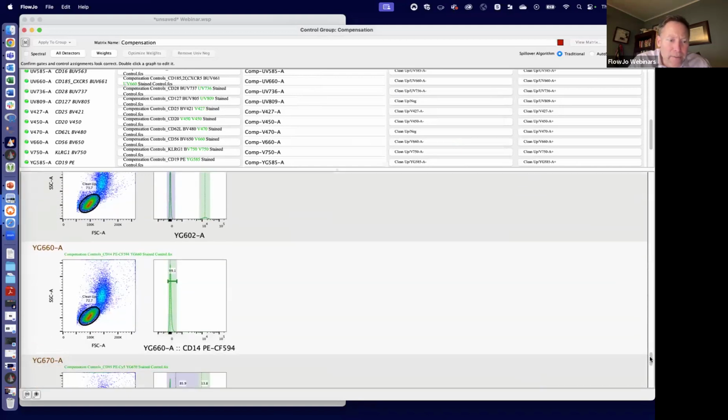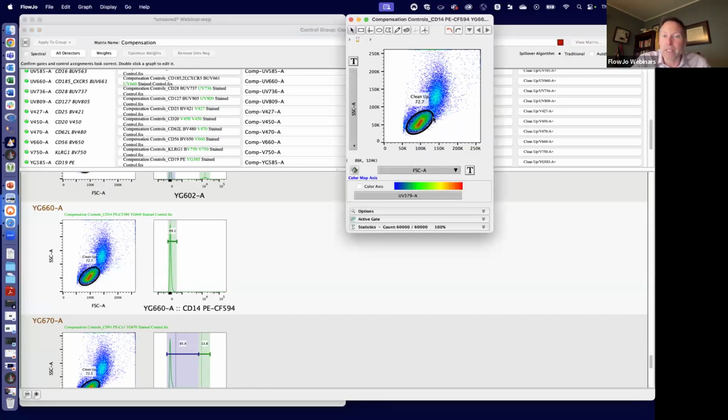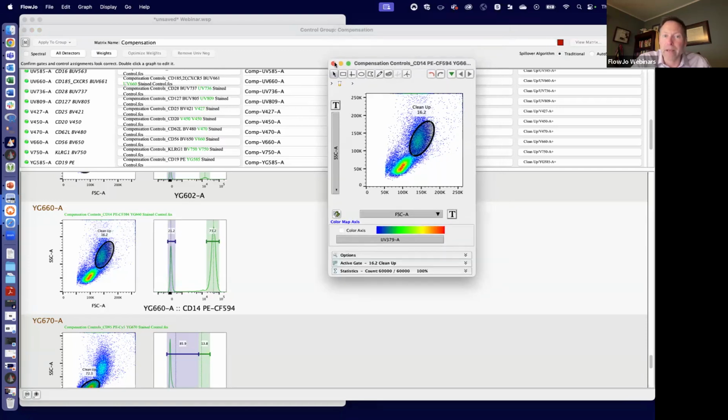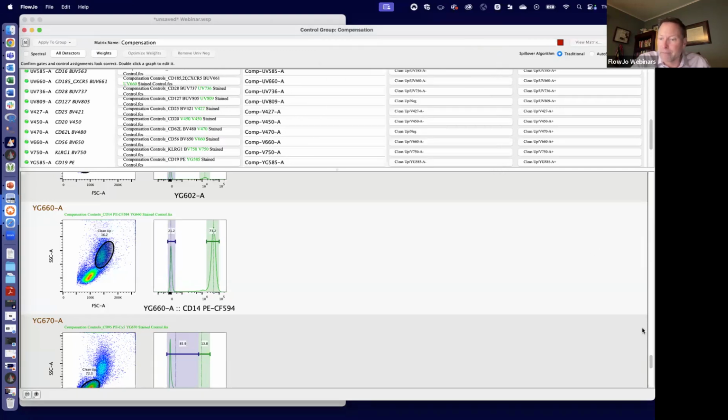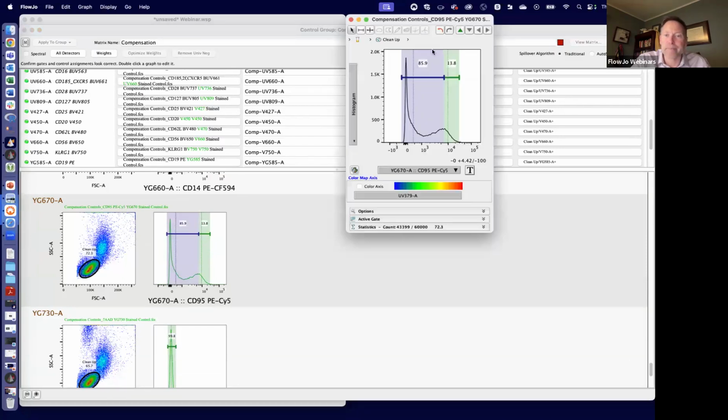Okay, here's a good example. There's no apparent positive peak in this one, so we might wonder, what should we do? This is probably one of the few cases where my apply to all cleanup gate was not a good choice. We can see this is associated with CD14, so we'll guess the cells with CD14 are actually up here. All right, there we go. And now we can AutoGate that. Boom, done. I might adjust this one too.